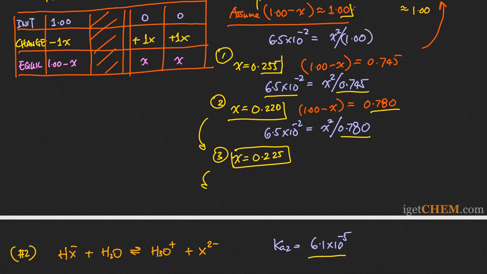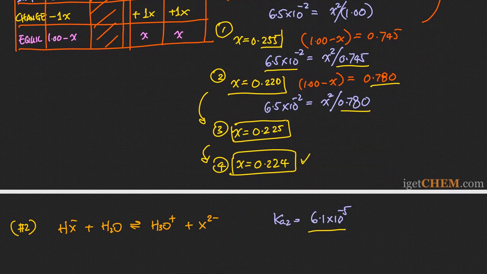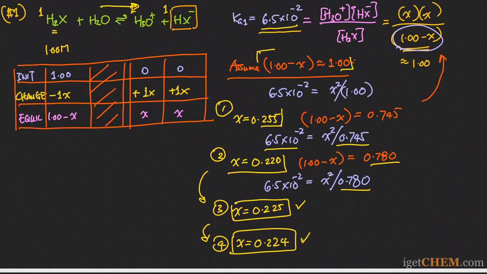If you follow exactly what I have done in the first two steps, you will find that the next approximation will turn out to be equal to 0.224. So at that point, the value of x will not change anymore. So we see in this case, the correct answer is 0.224. If you had stopped at step number 3, that would have been essentially the same, close enough. So that gives us the value for x.